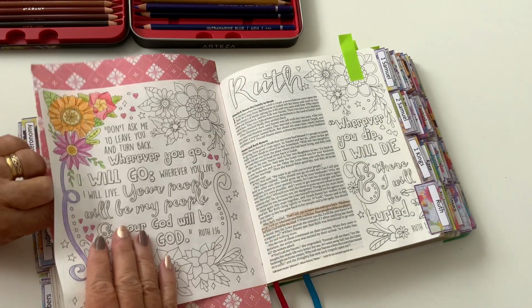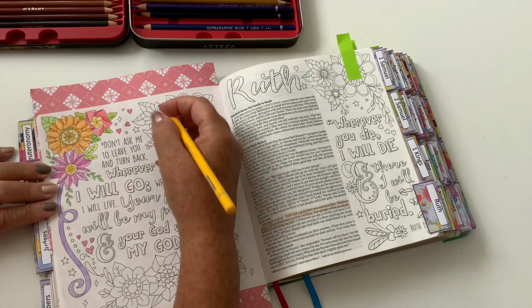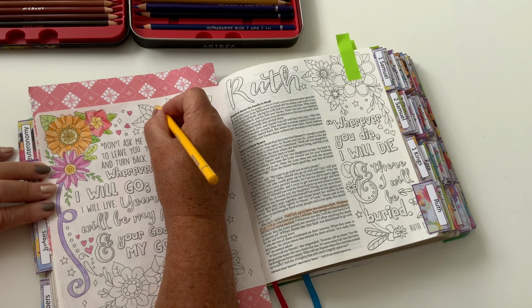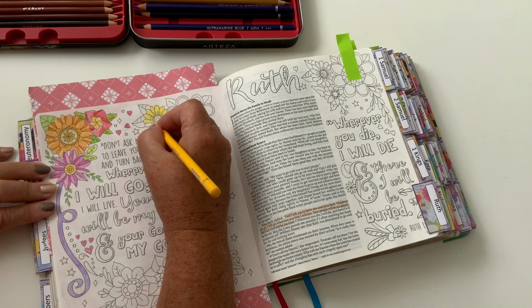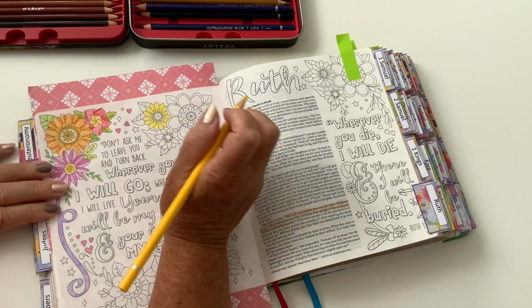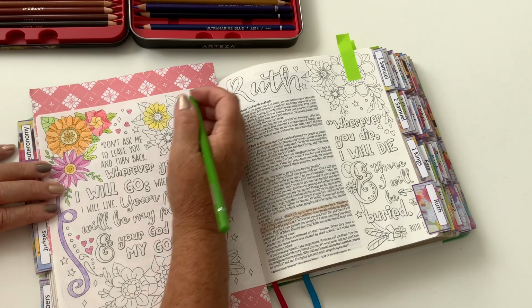Make sure my bit of card's in so I can lean on it. That's crying out to be yellow, that one. Well, it is to me anyway. There we go. See, I don't follow any rules and I don't hold my pencil any special way. I just colour because I like to colour. Be it Bible, be it colouring book, whatever.